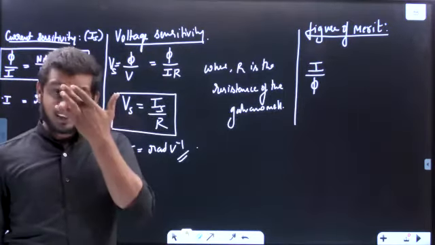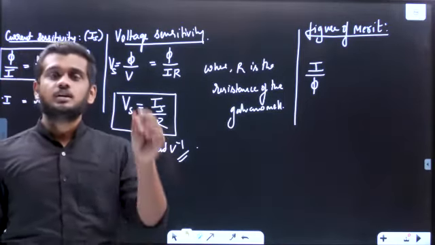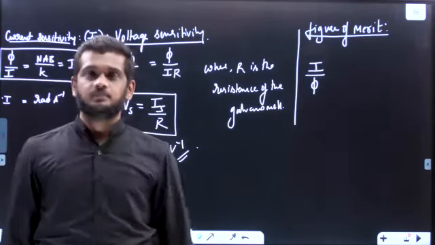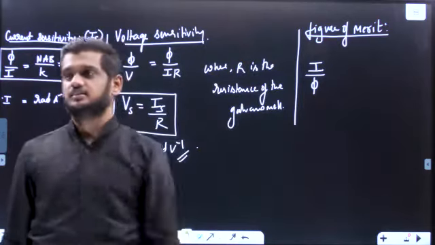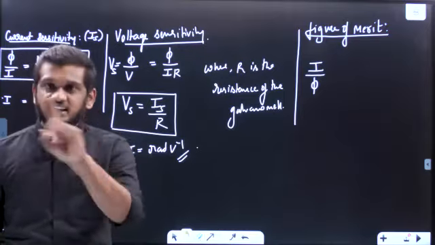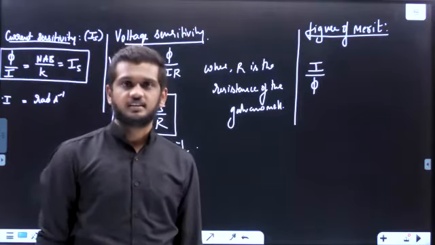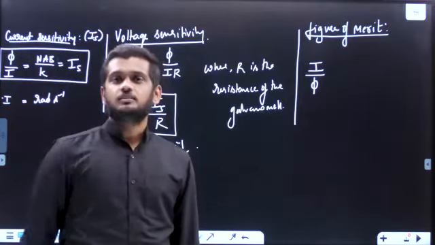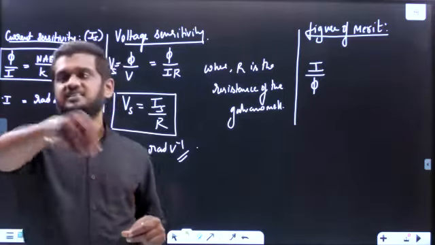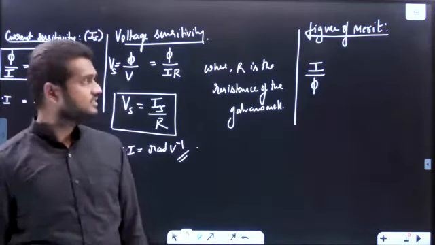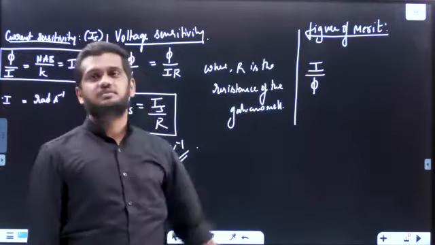Did you understand this? See, if the galvanometer shows 1 degree of deflection, let's say for 1.5 amperes of current, then figure of merit is said to be 1.5 ampere per degree. Got it? For 1 degree of deflection, how much current is required? For example, I'll give you a galvanometer, and you find out how much current is required for 1 degree of deflection. So what do you do? You pass current through it, you measure the degrees, divide the current value by the deflection, so you get the current required for 1 degree of deflection.